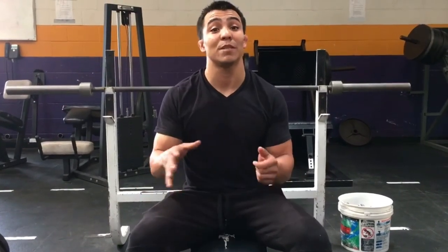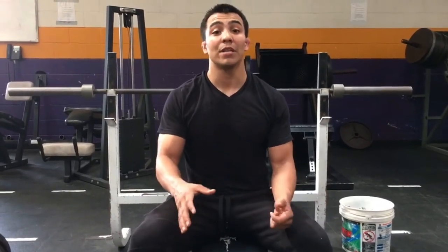The reason we do the Smith machine is to help you guys get your form down. So if for some reason you feel uncomfortable on the flat bench, you can always use the Smith machine as well.